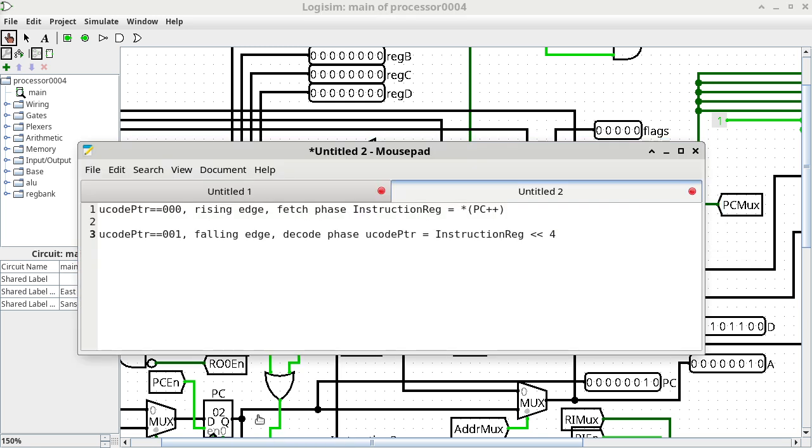So going back to the description of things, LDI D something, whatever that is, the RTL description is register D is updated by whatever the program counter is dereferencing, but then the program counter is also post-incremented at the same time. This is the RTL description of LDI D and then blah blah. That blah blah is the byte that is following the 6F. The assembler is the one that puts it over there.